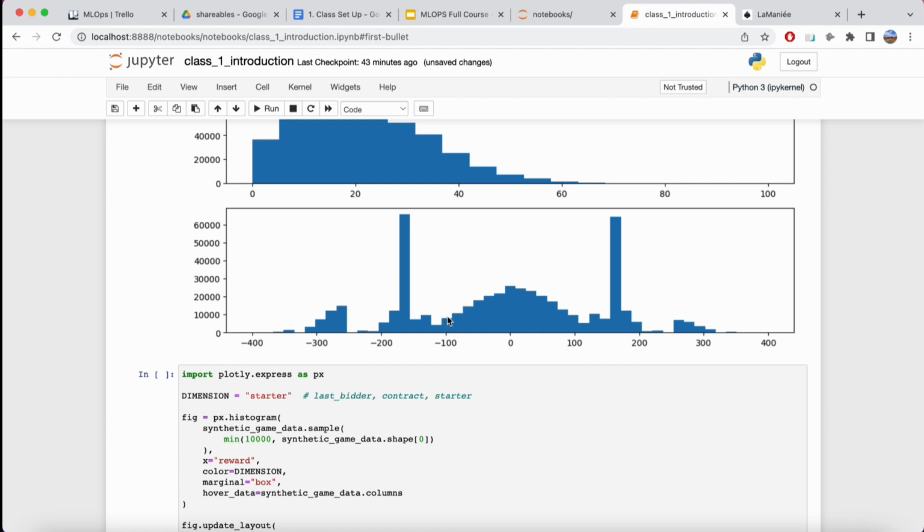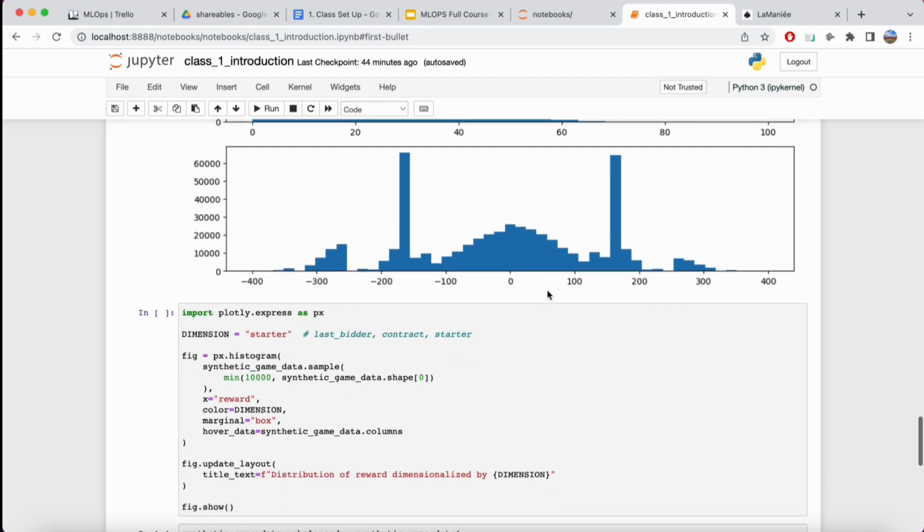We see that the distribution of reward is centered around the -9 that we've seen before. And then we generally tend to generate points that are positive and negative within 100 points. So we either win within 100 points or lose within 100 points. And very often, we can win with a very specific amount of points. We're going to see later why. And we lose with a specific amount of points. And then in more unlikely games, we win with a huge amount of points, like 300 points, and we lose with 300 points, which are definitely training samples that are going to be useful to teach our model.